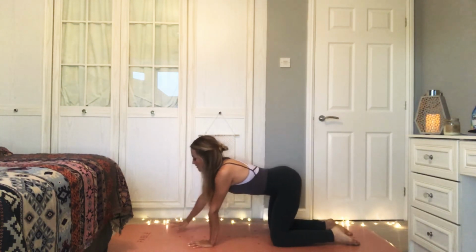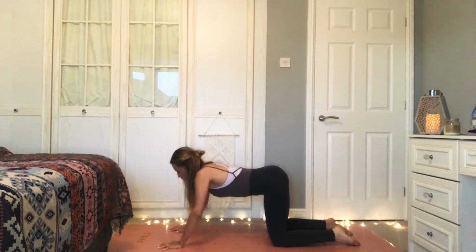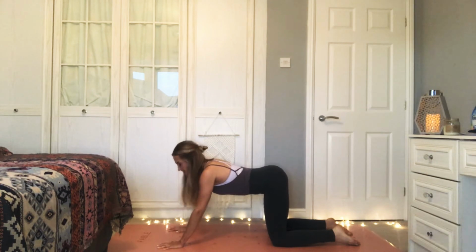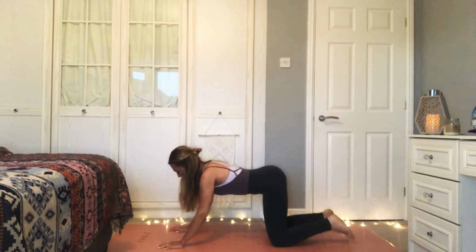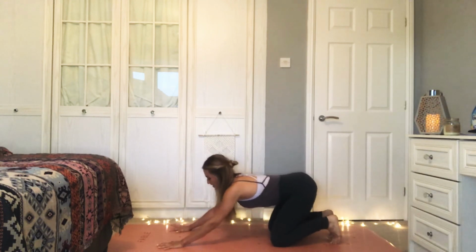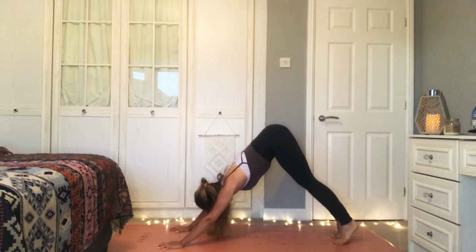Take your hands about another palm's distance in front of you. Ground down through the hands. Wrap the triceps round and in. So feel like you want to squeeze those triceps together, those arms together. Tuck under the toes. We lift the knees, extend the sit bones up and back.